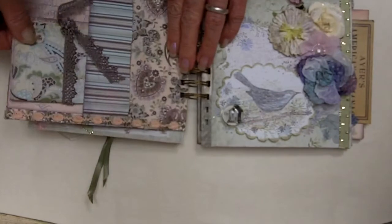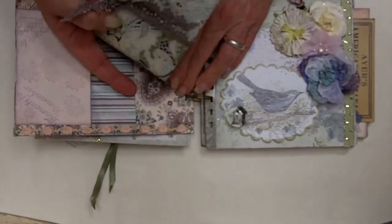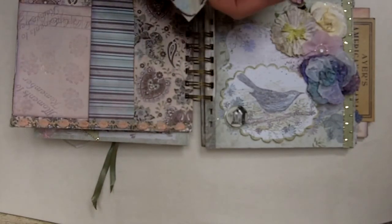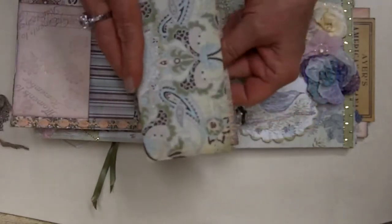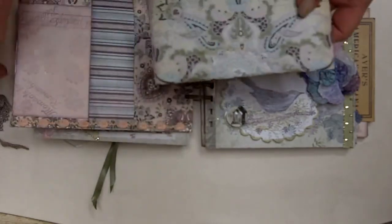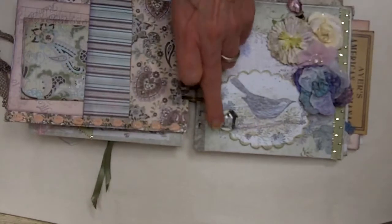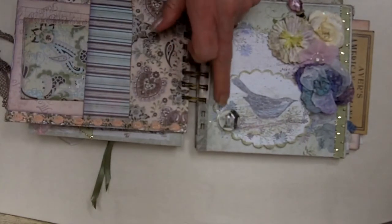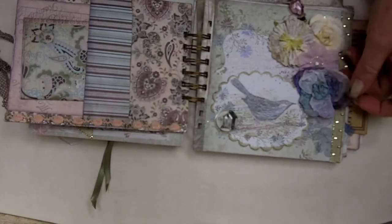This book, like I said, is not done. For my pockets I cut the bottom and made it into three, stamped a little more, and made a little cover for journaling. It's like three pages but there's nothing on it yet. A little bit more Maya ribbon, and that just goes back in there. Then some of my little Michaels magnets — remember I told you I bought those little magnets, three for a buck. This one says 'Fly.' And here's another one of my little flowers — this was one of my pansies.